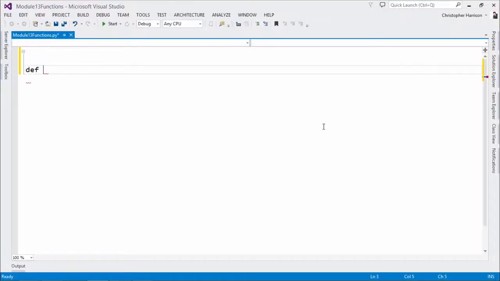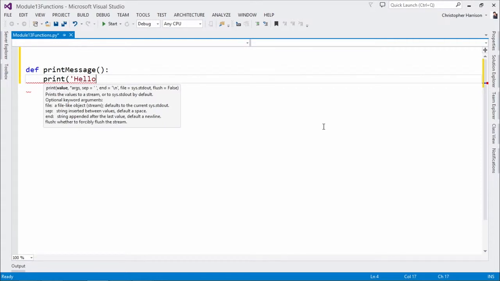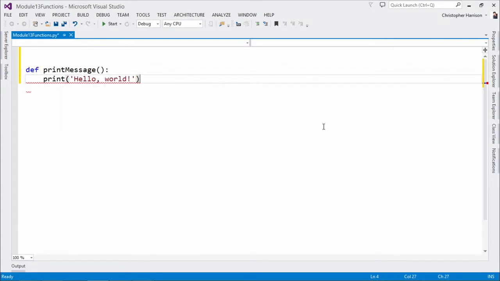The main reason is so that I can more easily focus in on what's important and worry about the other functions later. So I can go in and say, for example, define print message. And there we go. Whoops, don't forget your colon, Christopher. And let's just go ahead and say print hello world. Got to start out with hello world.